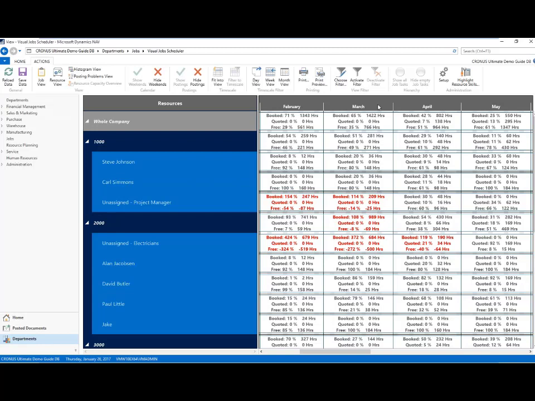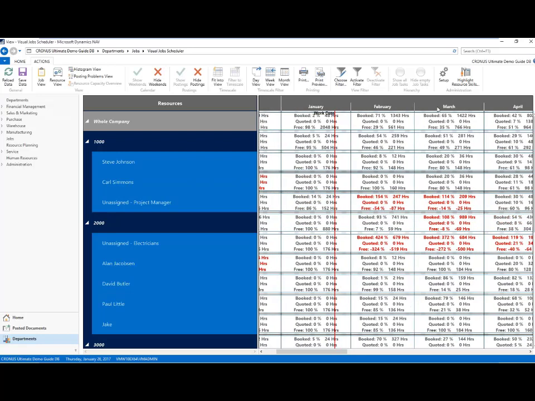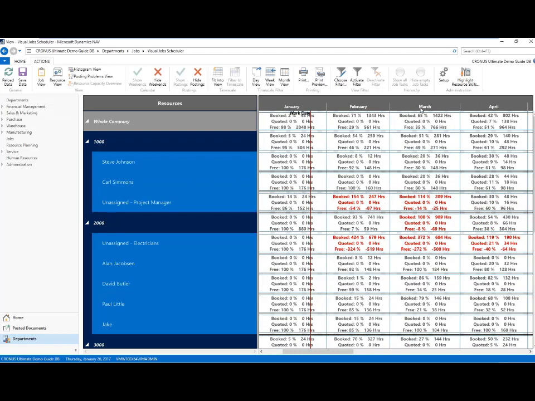So now I see we're pulling all this data from NAV, but now I don't just see it in the form of a histogram, in the form of a graph. I can also see it here by the numbers, what percentage of jobs on these resources are booked, quoted, free, and then I see the actual numbers in hours as well. So this is just our initiative to bring the worlds of maybe reporting and scheduling closer together. This isn't pure reporting, but what we're achieving here is to give you just one more layer of transparency across what's going on within your jobs.